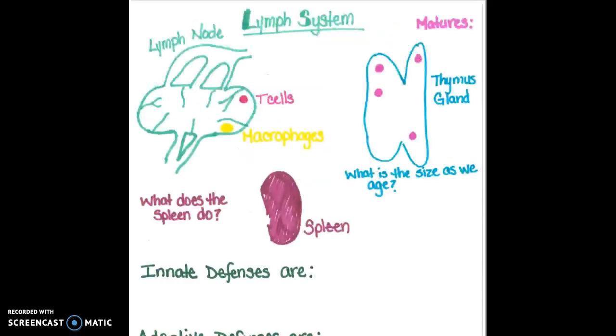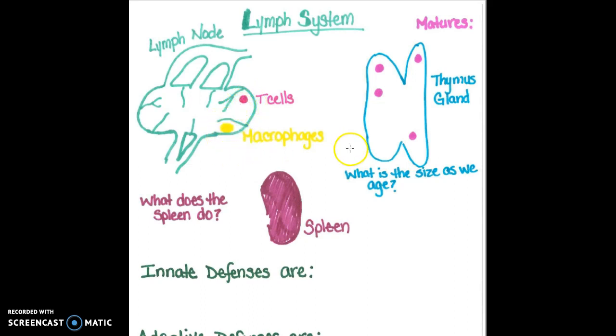Okay, so the lymph system is actually just more than the lymph vessels and lymph capillaries, and you can see here the lymph nodes. And inside those lymph nodes, you can see I've drawn two cells, and I've sort of previewed those before. These little pink ones here are the T cells, and these little yellow guys are macrophages, right?